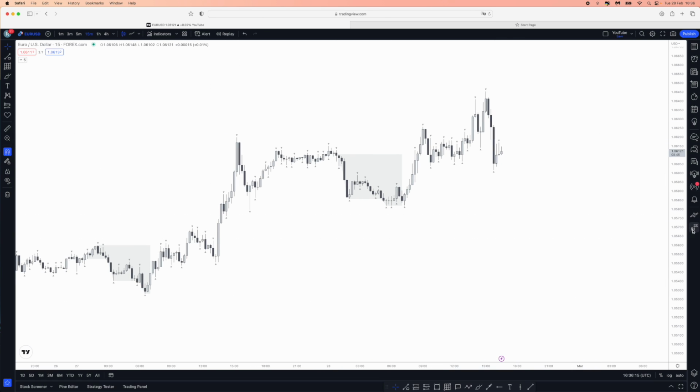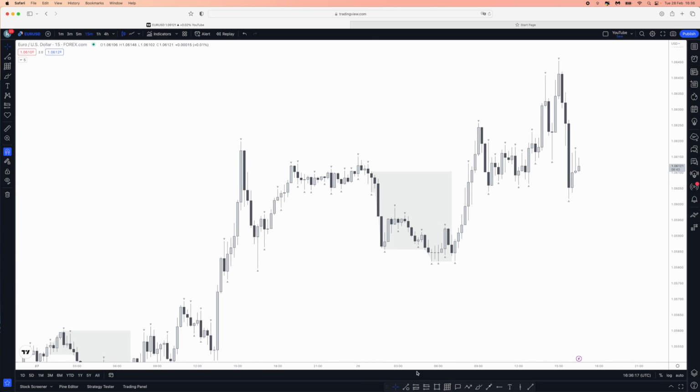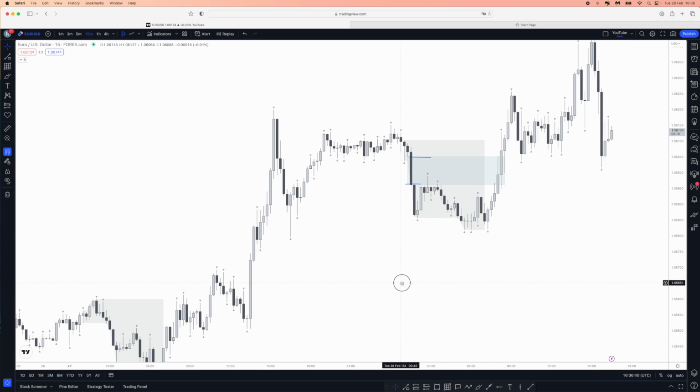What you will notice here is we've got these candles, and if I mark out this fair value gap, we've got a fair value gap here because we've got a gap between the wick of candle 1, which would be this candle, and candle 3. If I mark this out with this little pencil right here, the wick of this candle doesn't touch the wick of this candle. So super simple stuff and super easy.